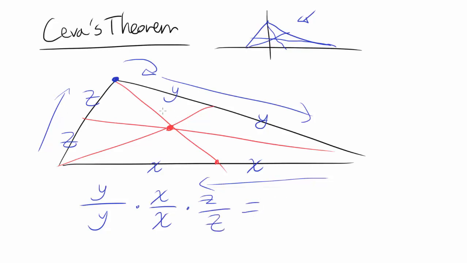And if this thing turns out to be 1, you know all of the segments, all of the medians are concurrent by Ceva's theorem. And is it 1? Do they come out to be 1? Yes, they do. Y and Y cancel out. X and X cancel out. Z and Z cancel out. None of them are 0. So we have 1 when you multiply this constraint in Ceva's theorem. So yes, medians of a triangle are concurrent.